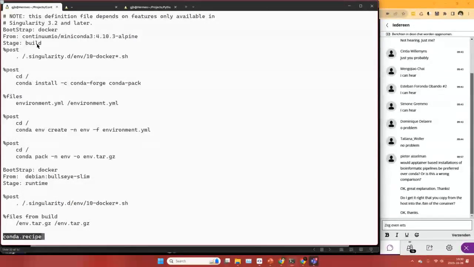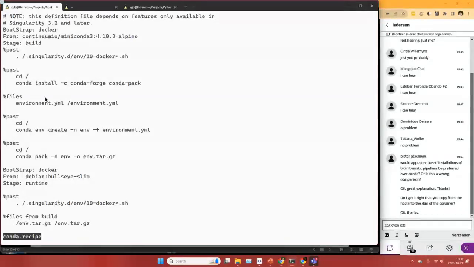And I have a build stage here. So this is the first stage. This is basically done automatically. Don't worry, you can forget about this first post, it doesn't matter. And then we do a conda install. What we install is a Python package called conda pack. Why we need it, we'll see soon enough. It comes from Conda Forge, so if you're familiar with Conda, this is not really anything new.